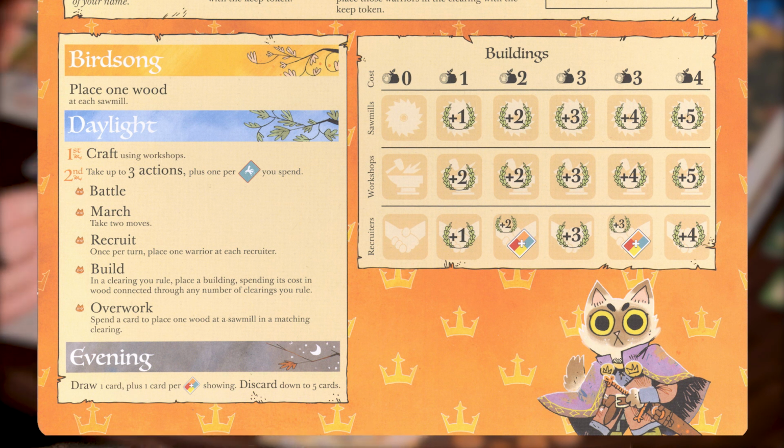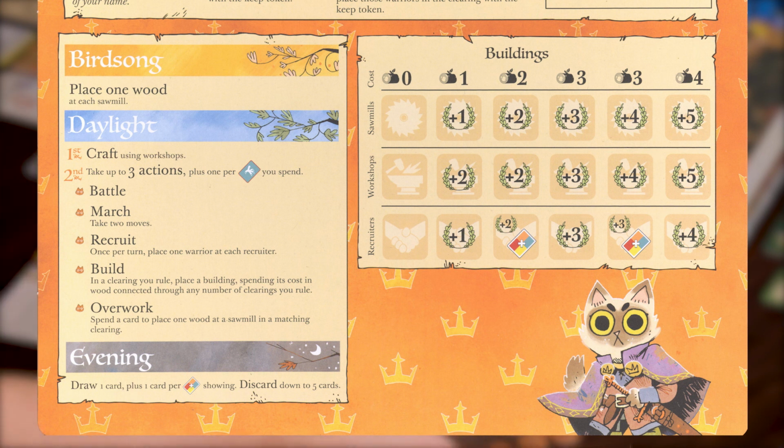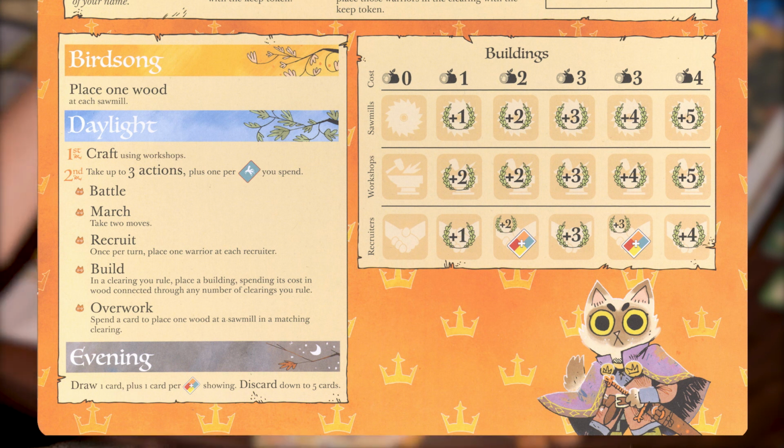And then the fun stuff. They can take up to 3 of the following actions, plus 1 for each bird card they choose to spend. Battling, marching, recruiting, placing 1 warrior at every recruiter they have on the board, building in a clearing they own. They can place a building and pay that number of wood, earn that number of victory points, and overworking. They can spend a card to place 1 wood at each sawmill in a matching clearing.